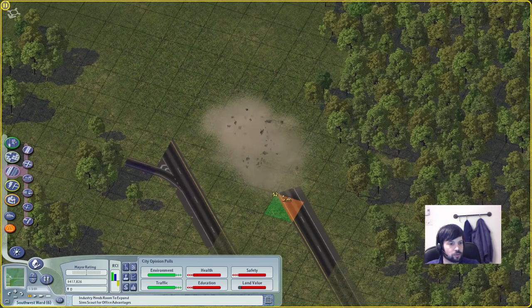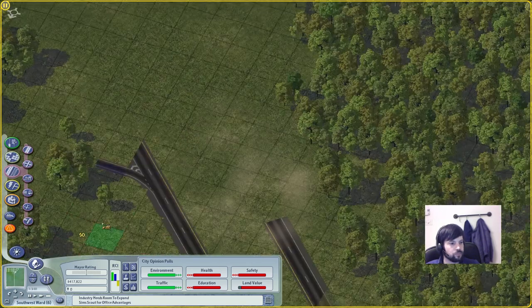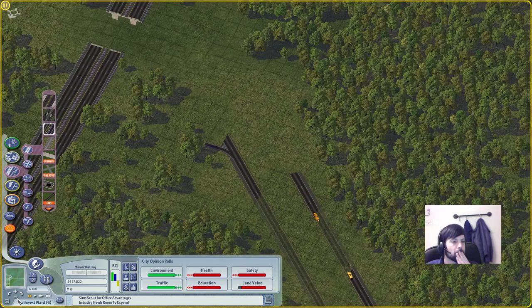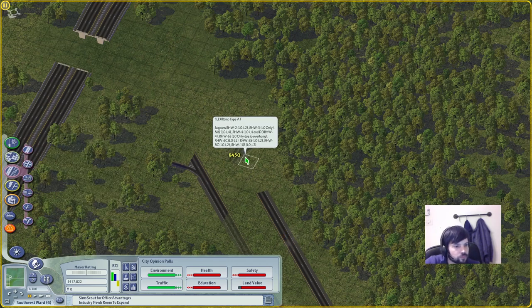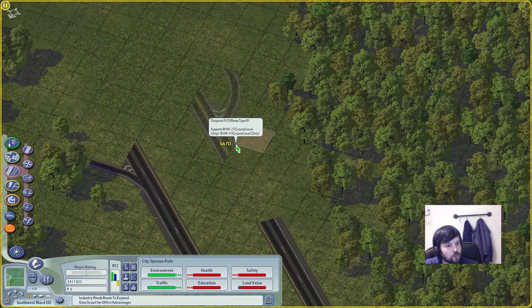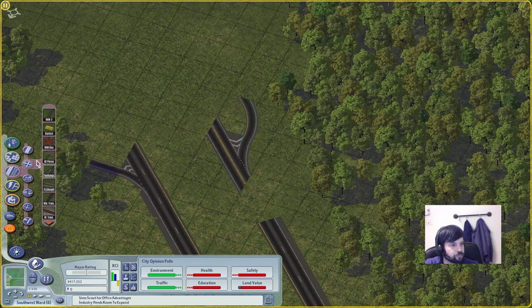Going to be an interesting interchange, one way or another. I'm not sure if that's the one I want. I think it is. Yeah, I'm going to have this one go that way. And this is the one I want here. Oh, no, I want this one here. And it should work, and that should be the correct position. Yes, indeed.